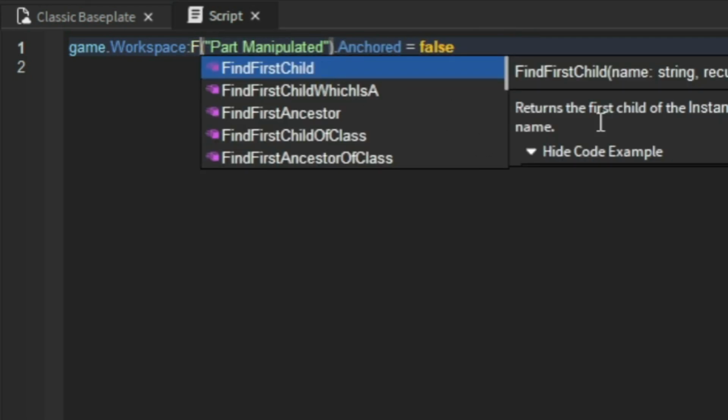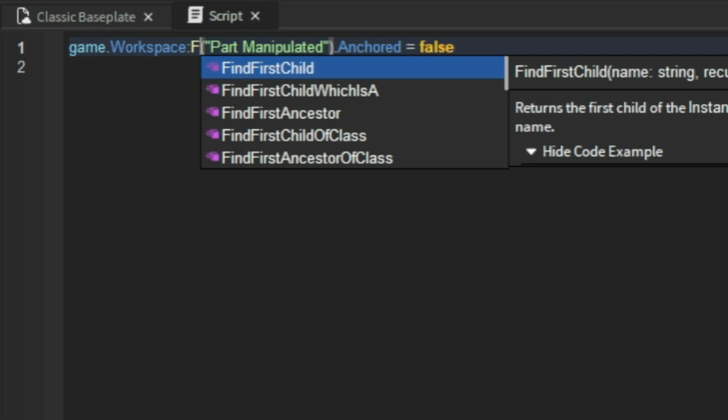But FindFirstChild, as it says right here, returns the first child of the instance found with the given name. So it tries to find that specific child, the first child that is named that. There could be something similar to it, and it'll just find the first one. This could be useful for mainly everything.